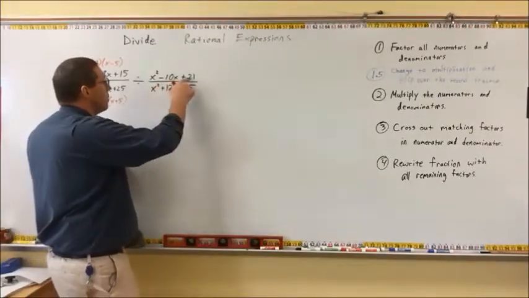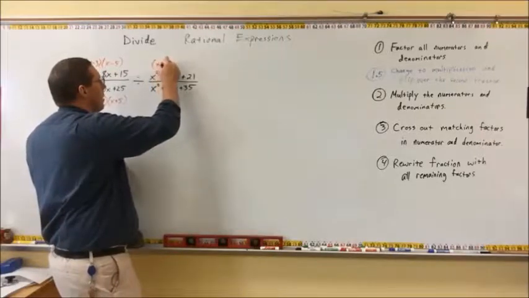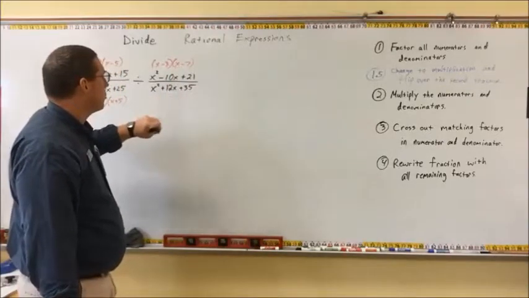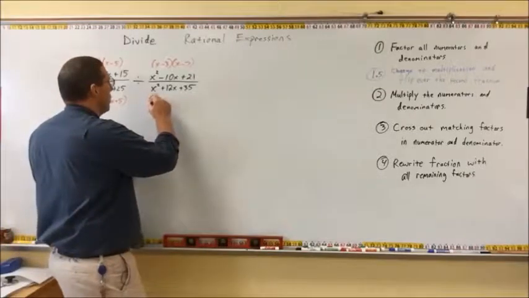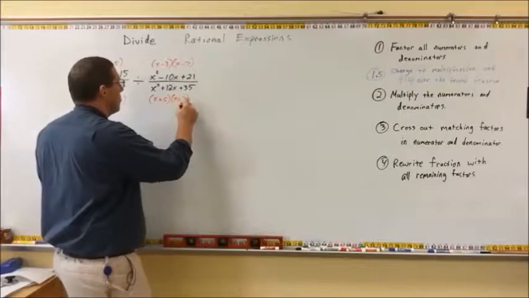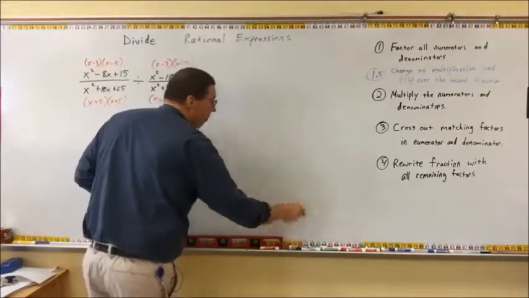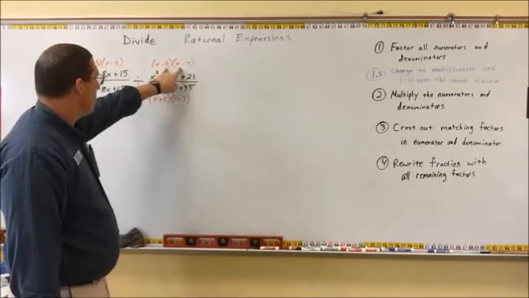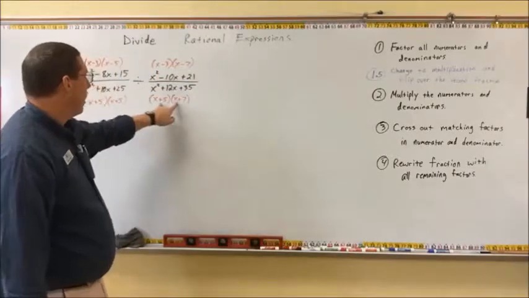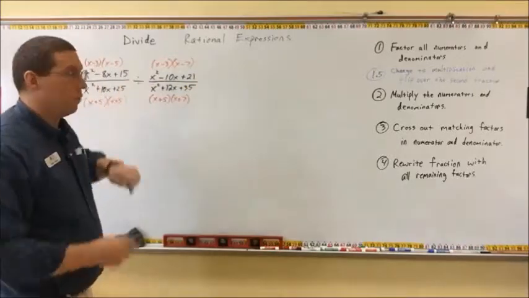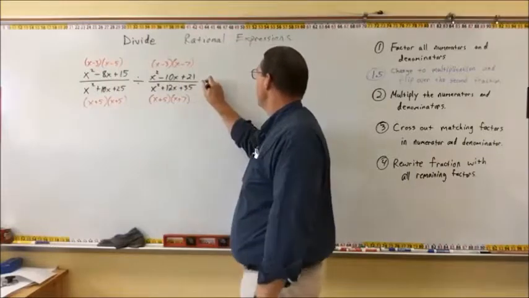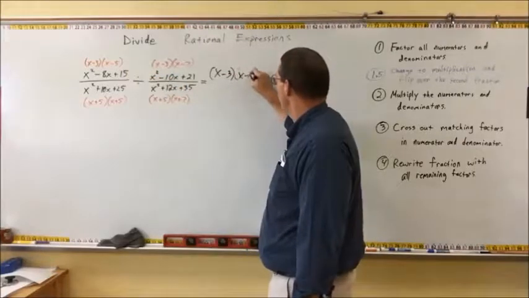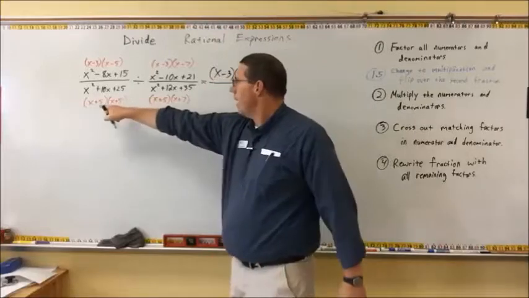And now, two numbers that multiply to 21 but add up to -10: x minus 3 and x minus 7. Okay? Two numbers that multiply to 35 and add up to 12: +7, +5. So we got x plus 5 times x plus 7. So that's step 1. All right, now step 1.5. We're going to change this division into multiplication, and then these factors up here are going to come down to the denominator, and these factors here are going to go up to the numerator. We're flipping it over. We're going to bring over this one. So this is going to be equal to x minus 3, x minus 5, times x plus 5, x plus 5.